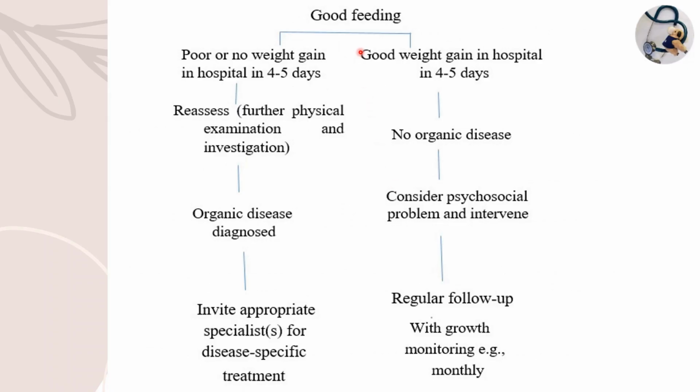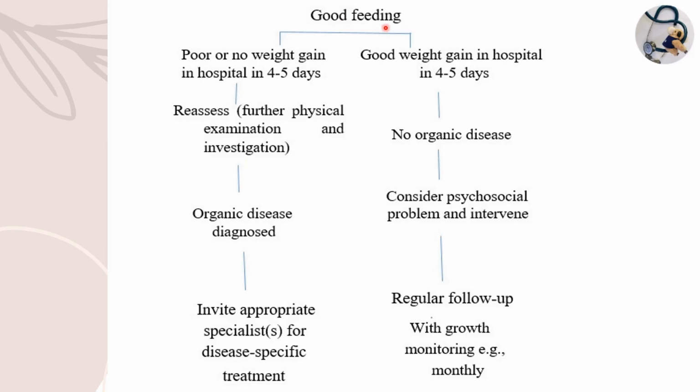Then see whether there is good weight gain in the hospital in 4 to 5 days with your nutritional supplement. If there is good gain in weight, then there is no organic disease. Then you consider psychosocial problems and try to intervene along that line. Then you do regular follow-up of this child with growth monitoring every month.